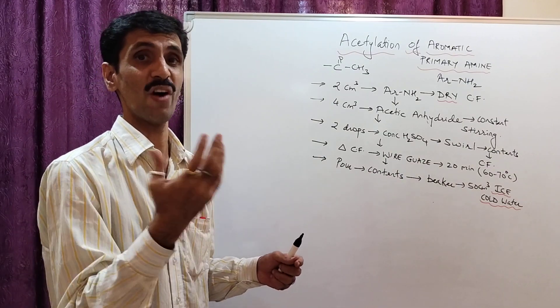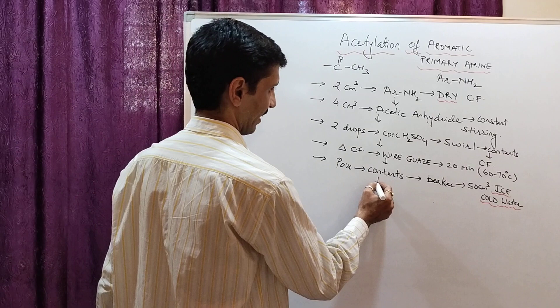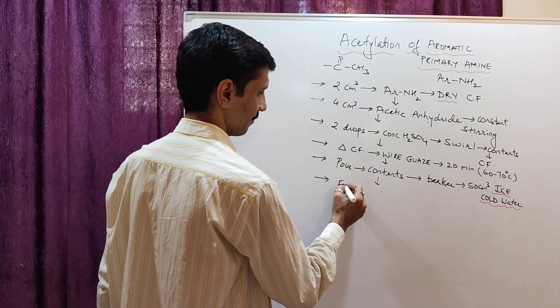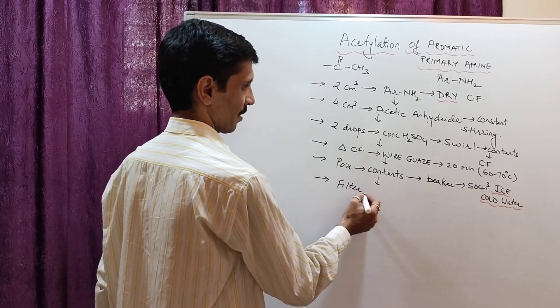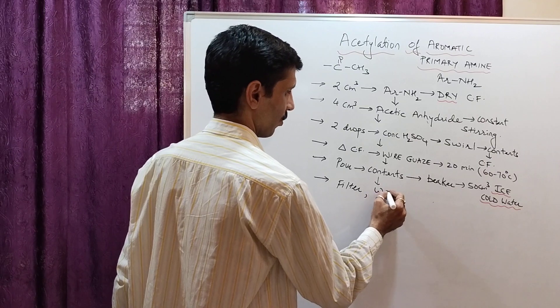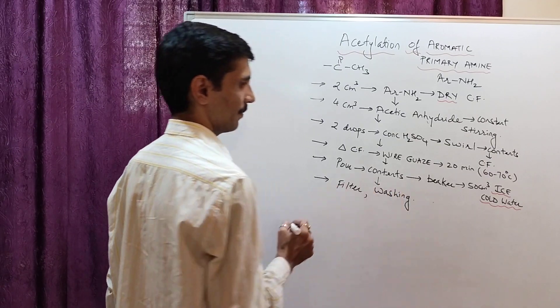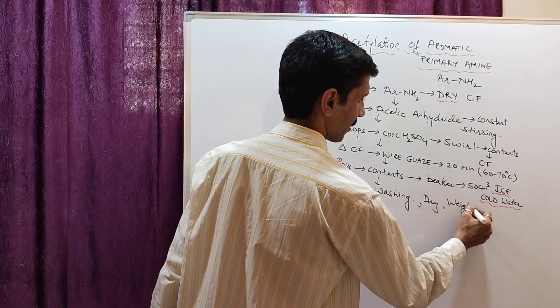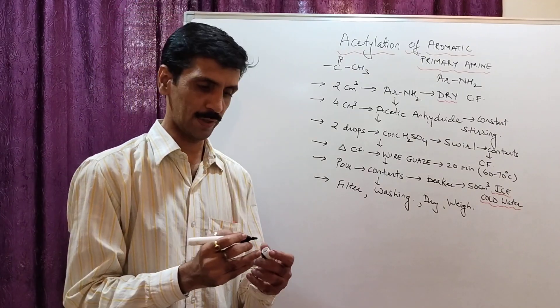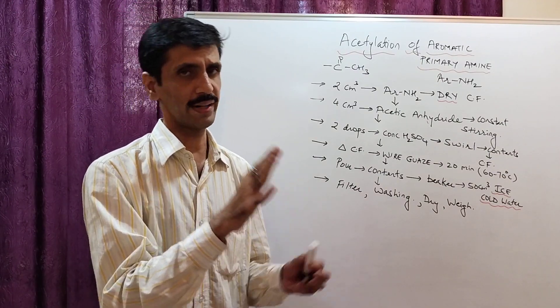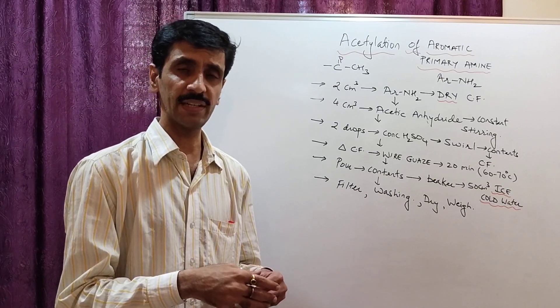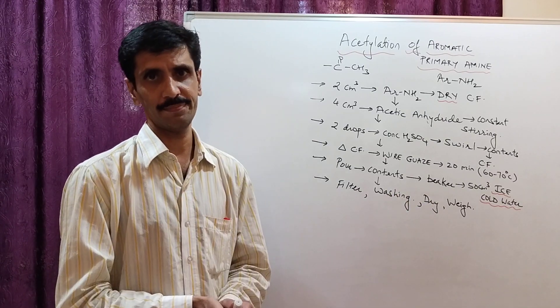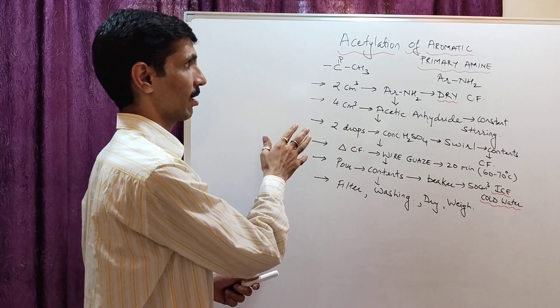Ice cold water. It results in the formation of a white solid. And that is the acetyl derivative of the amine. So what you do is, you filter it. After filtering, do some washing. Give some washing with water. Dry it. And take the weight of it. So this becomes a quantitative basis as well. Do the filtration. Ordinary filter paper. Give some washings, two or three times with distilled water. And then you dry it. And finally take the weight of it. So this is about the procedure involved in the acetylation.